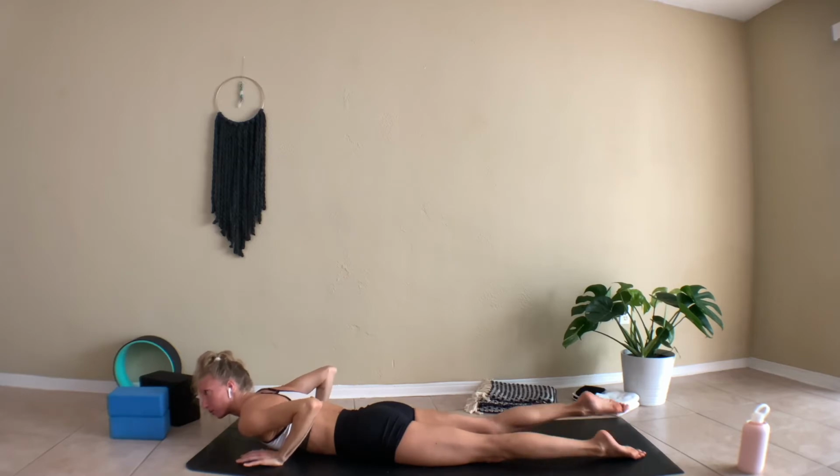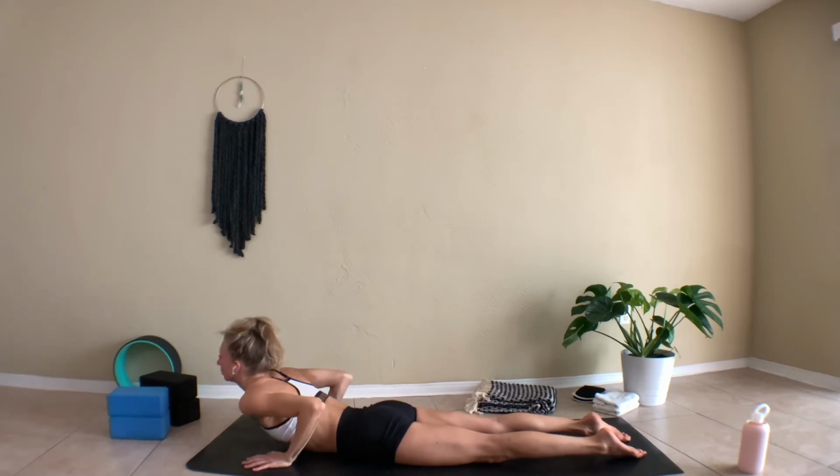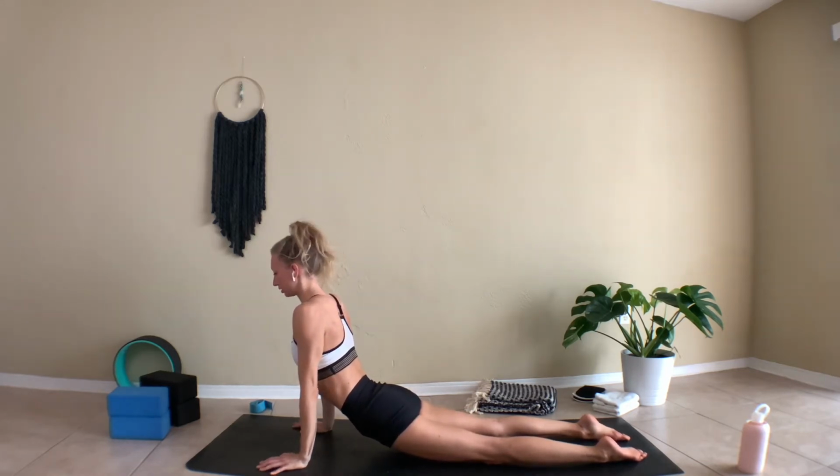It was a little weird for me to do upward facing dog around this time just because you're working on straightening your knee and it puts a little bit of pressure on it. So it's okay to just do your low cobra, or a modified version with one of your knees down in this upward facing dog pose. So take your variation, whatever you feel comfortable with.